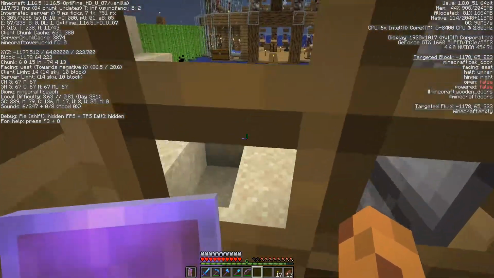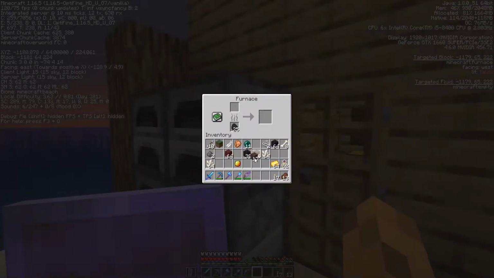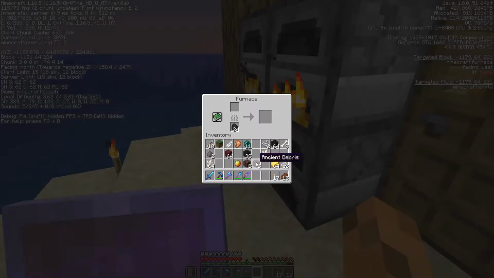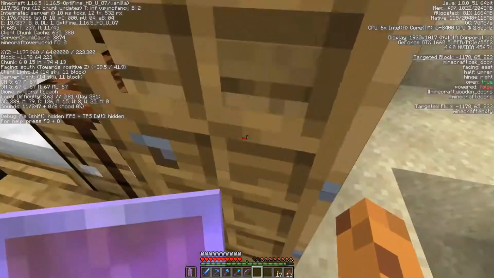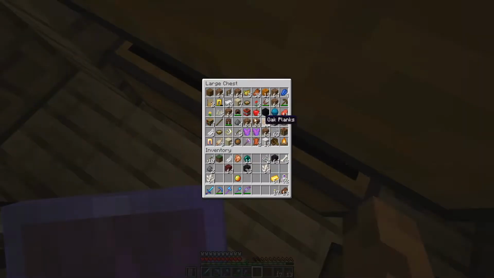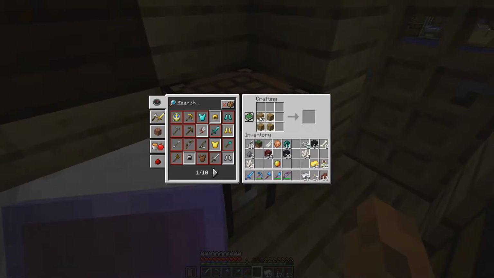Alright, so now we gotta smelt the netherite or ancient debris. And then we'll make the thing we need to make. There's our iron, there it is. Planks. Boop, boop, boop.